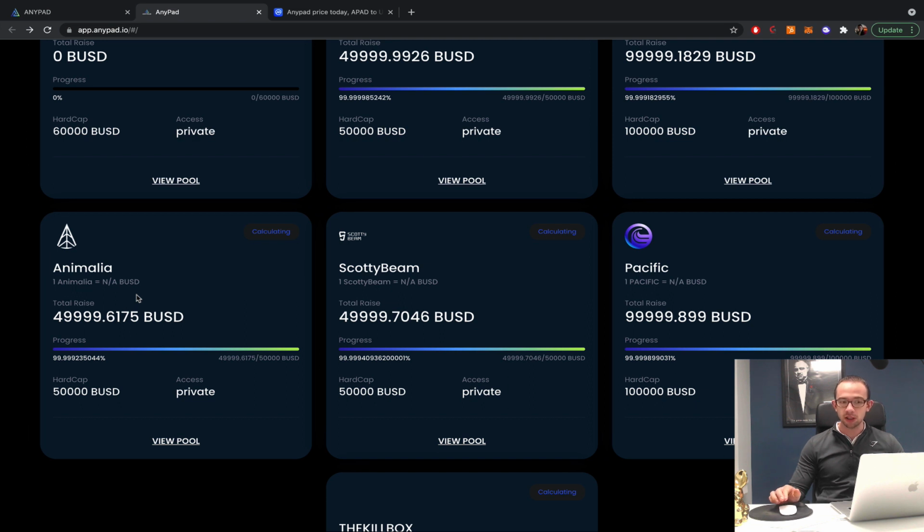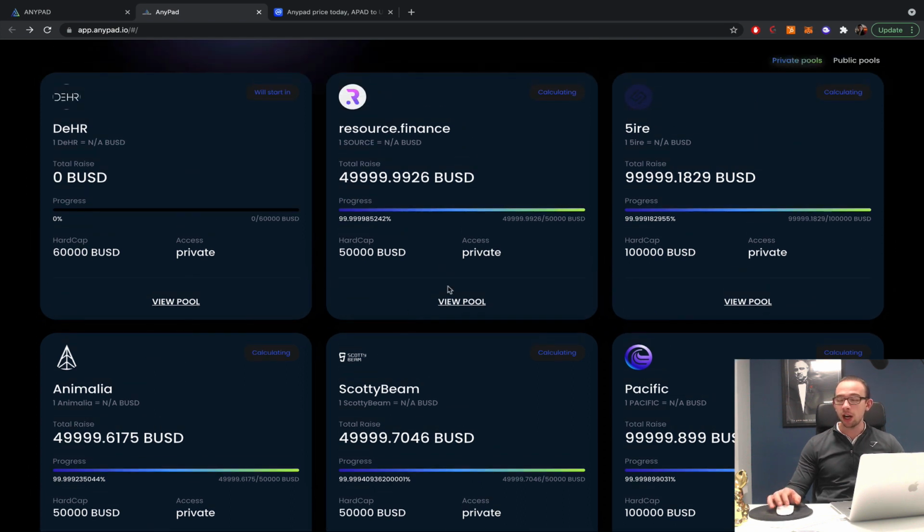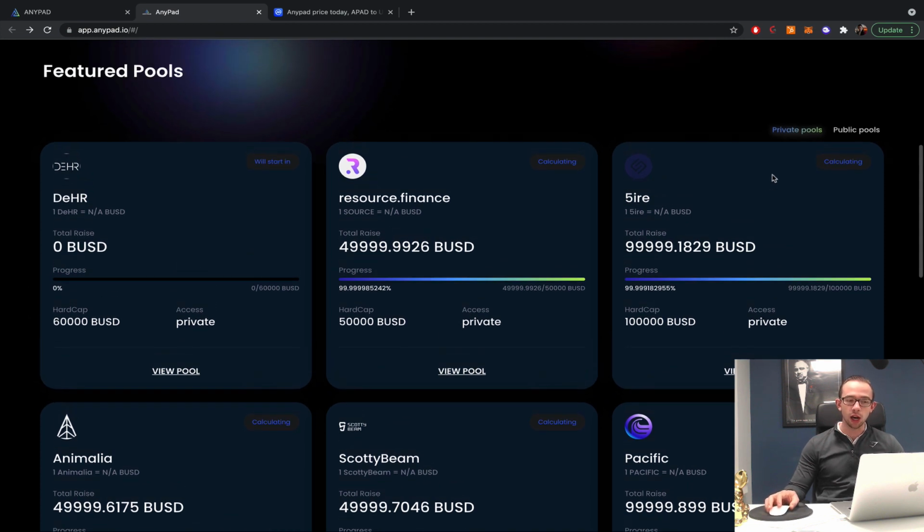But these are private sales, right? These are not IDOs. Because they're private sales, it takes quite a long time. So I participated in this one 3 weeks ago, and it's going to do an IDO in about 3 weeks from now. So you need to wait 4 to 12 weeks for the project to do an IDO and go live thereafter, right? These are private rounds. That's why they're cheap, higher allocations, but you need to wait longer. These are not your regular IDOs.